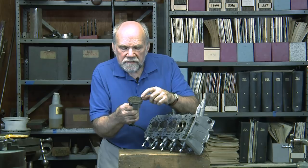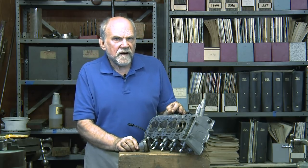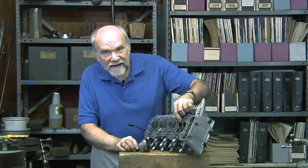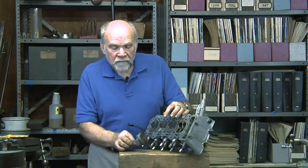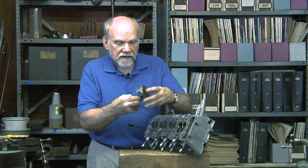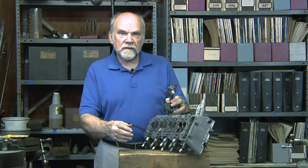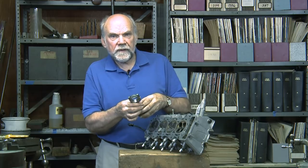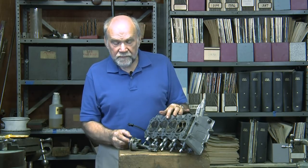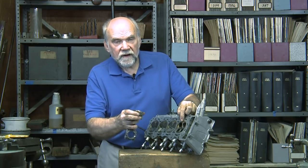In a race engine, the clearance from these side squish areas to the chamber center would be carefully controlled down to a very small number — so small that if it were made five thousandths of an inch closer, you would see bright areas indicating some contact. We don't want any contact. But in a production engine, we can't bring things that close together because we can't guarantee that precision in assembly, since how close the piston comes to the head at top dead center depends on the length of the connecting rod, the length of the crankshaft stroke, the height of the cylinder, and the height of the piston above the wrist pin. What we don't want is tolerance stack-up, where an unfortuitous series of errors adds up to piston-to-cylinder-head contact. So the production engine has all the features of the race engine, but they aren't pushed to the nth degree.